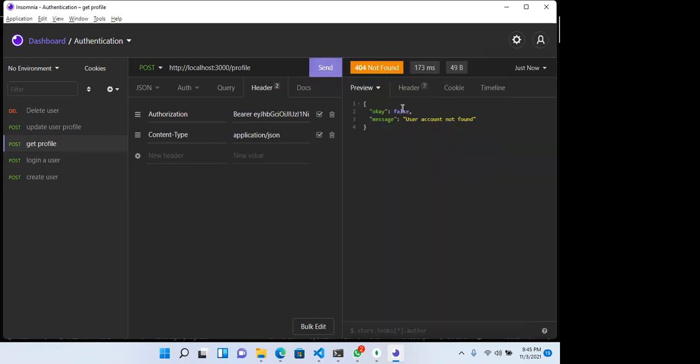Now we get 404 not found, user account not found. This is coming from get profile. So you know that the user actually passes our authorization middleware. So we check if they are valid, that's if they are logged in rather. That's if the token we issued to them is still valid. That's this token here, this actual long string you're seeing here. It's very long, and so I'm just making it a bit shorter because of the size of the input field here. So that's the authorization token. That's what you're using to check if they are logged in or not. All right, so that's for that.